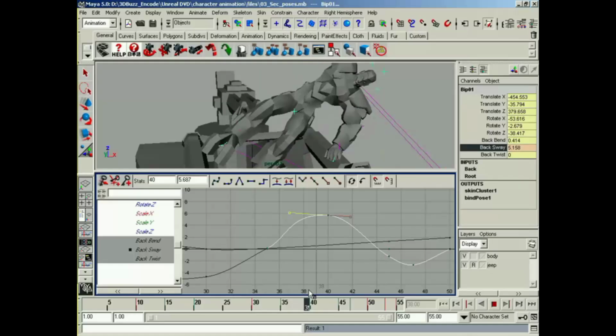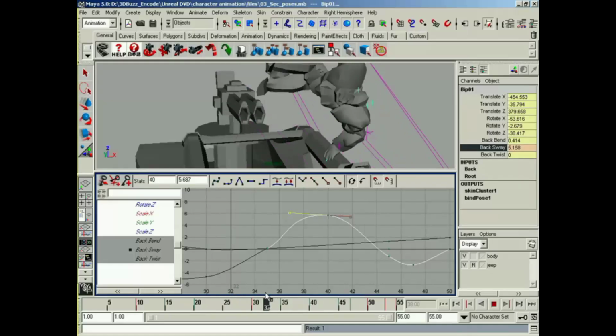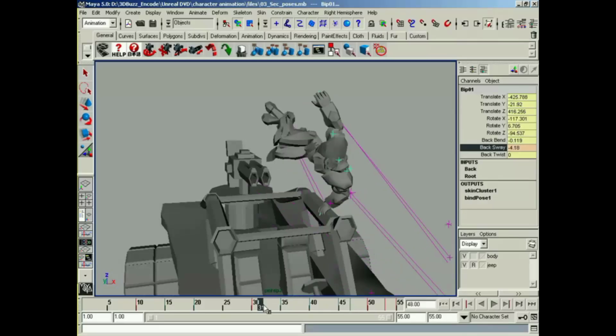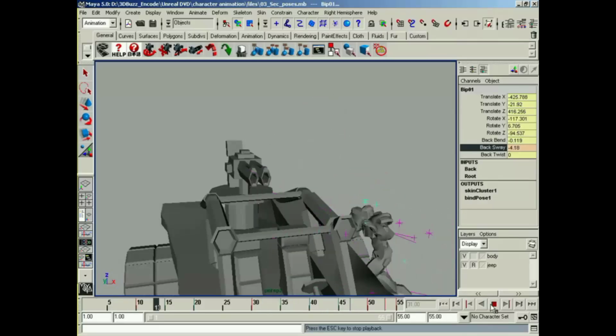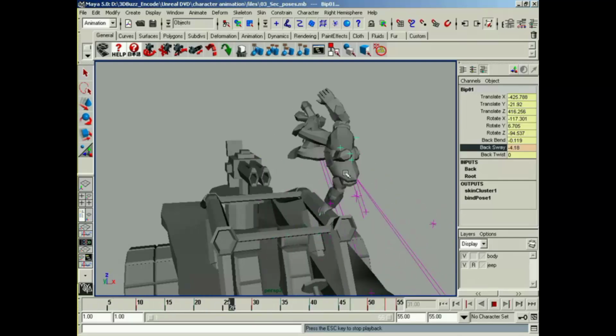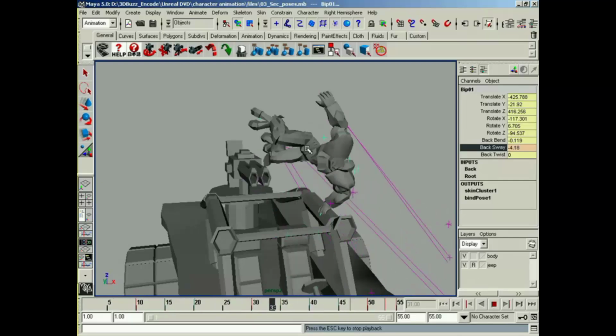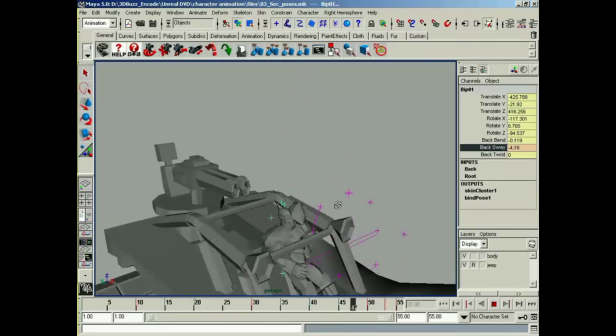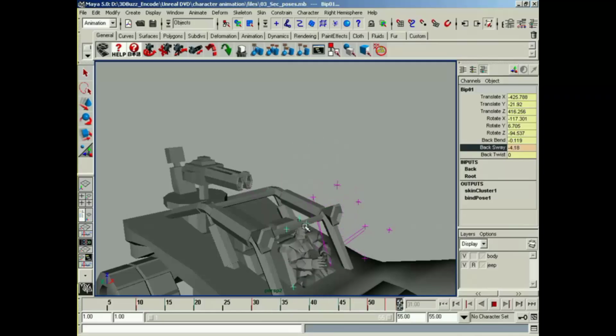Yeah, much better. Without actually setting another keyframe, we fixed the problem. Instead of adding more keys, we just fixed the problem by changing the tangent. See, the guy looks more like he's going up in the air, holding, and then he just falls. That's right. I'm really liking that. So do you like the way it's looking? We can tweak it even more if we want to.